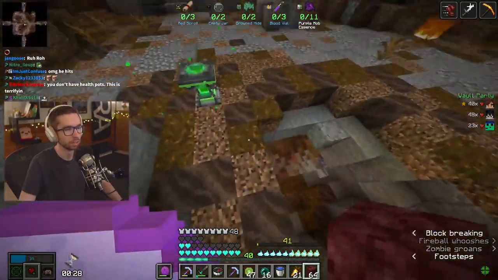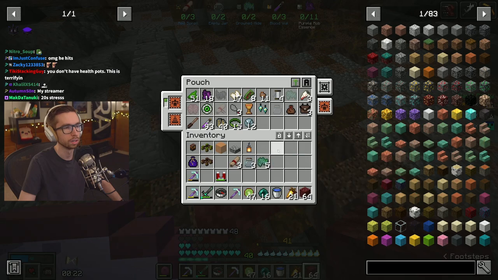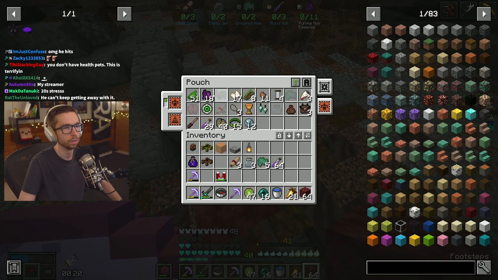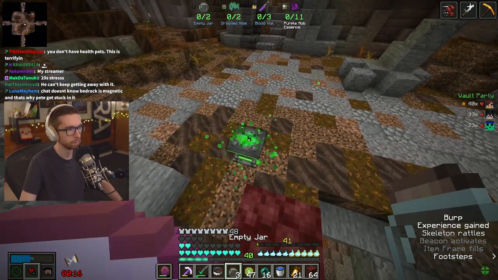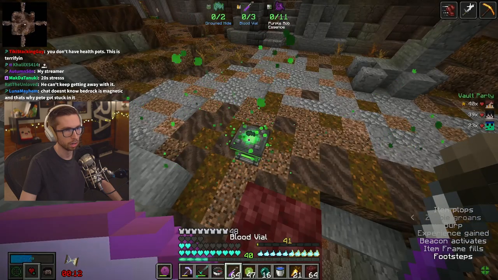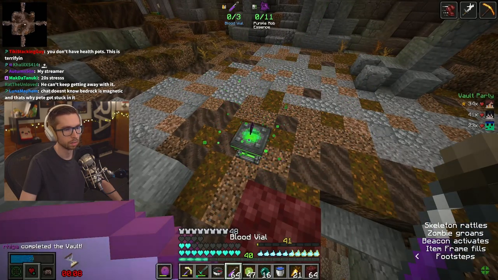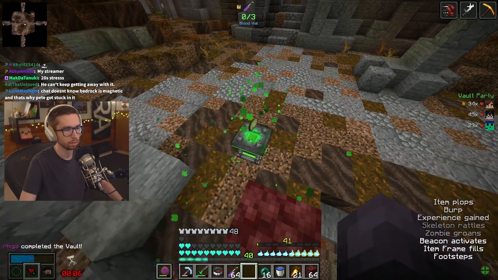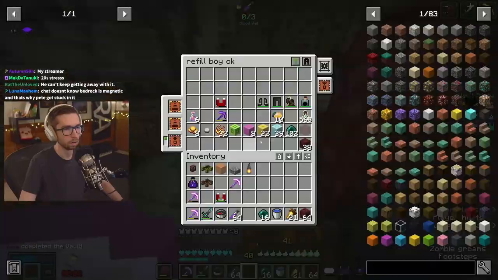Okay. I'm getting out then. Red scroll, jar, hide, vial. Not a sense. Oh, shoot. You're good on your stuff? Yeah, I'm good. I'm good on mine. Okay. Whew. That was crazy.